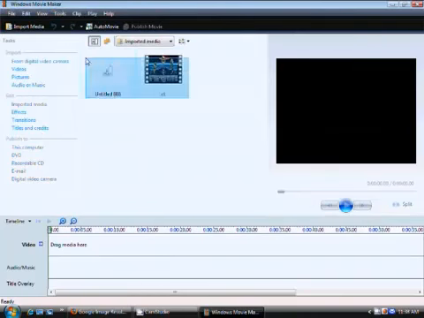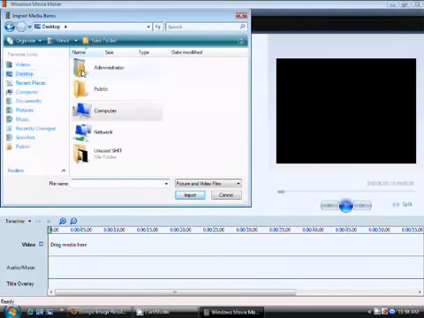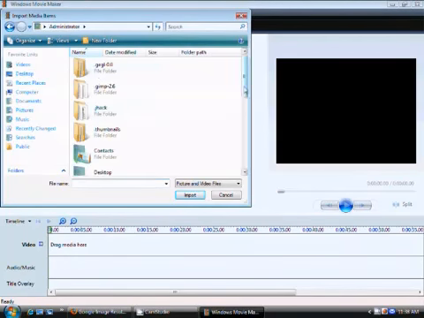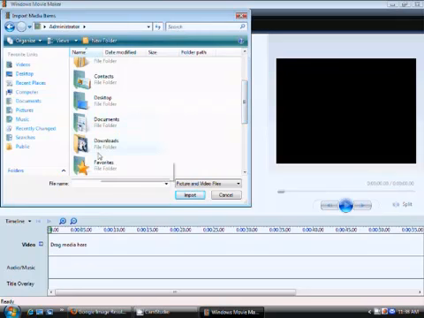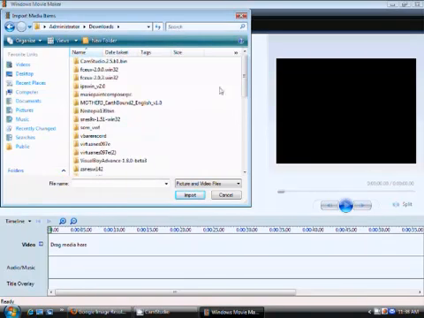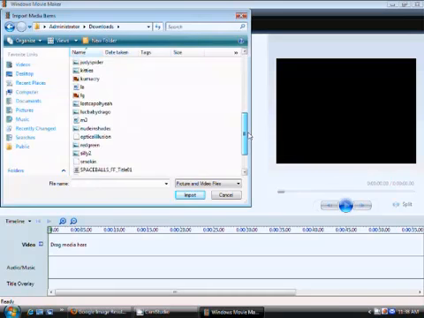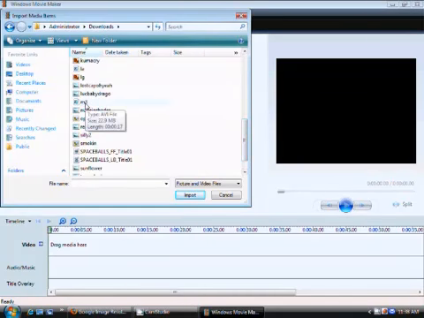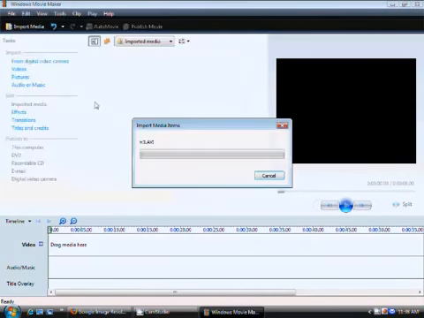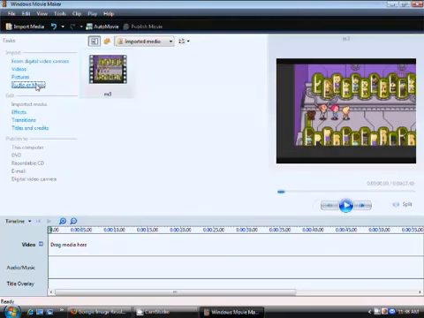Get rid of all your other stuff, and then my Visual Boy Advance videos usually end up in the Downloads folder for some reason. So just under Documents, we got Downloads, so I click on that and look for M3, which is what I chose to call it. There it is right here. So we'll double-click it, bring it in.